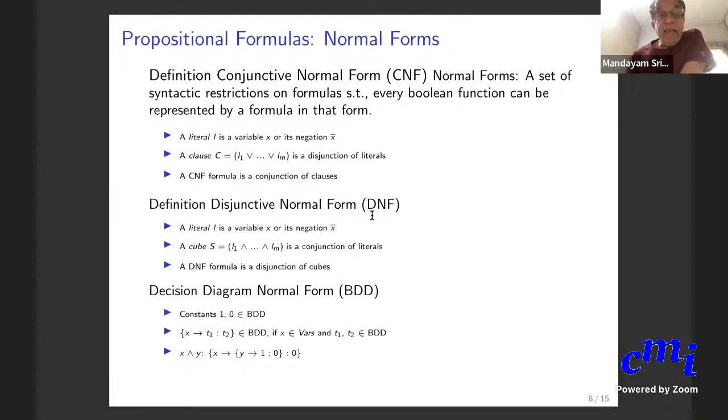Most SAT solvers assume their input formulas are in conjunctive normal form, because the Boolean satisfiability algorithms used in most SAT solvers work on formulas expressed in conjunctive normal form. Disjunctive normal form, as I was saying, is the dual of that.